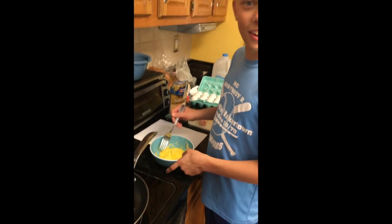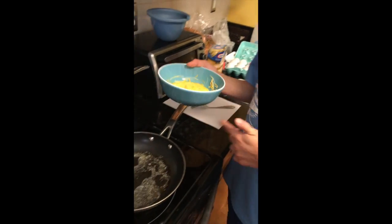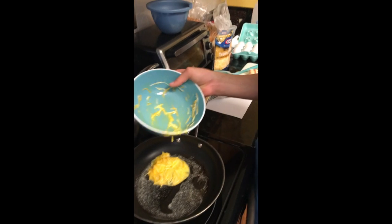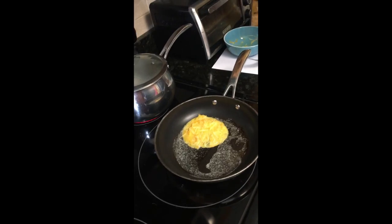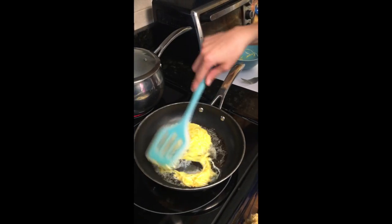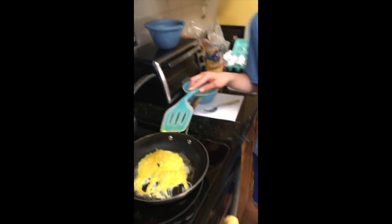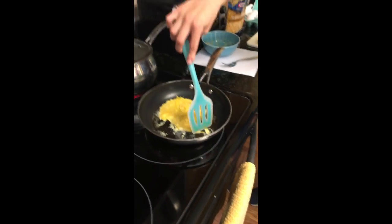You pour it in. Alright, now we gotta put it in the pan. Is this paper? Alright, I gotta put it in the pan. Look. Oh, yeah. Alright, so now I stir it up with the fork again. With the spatula. Should probably put it back together, right? There we go.